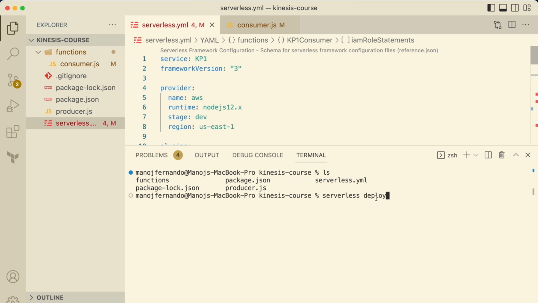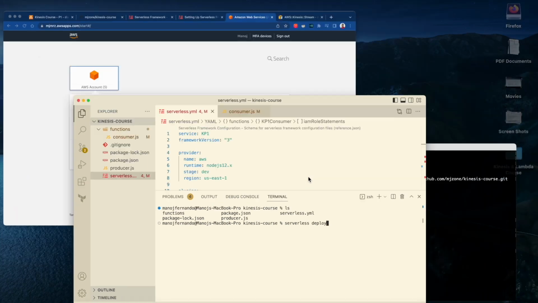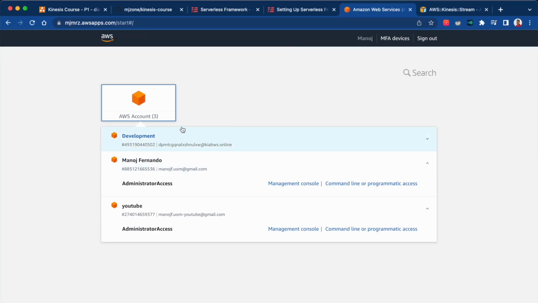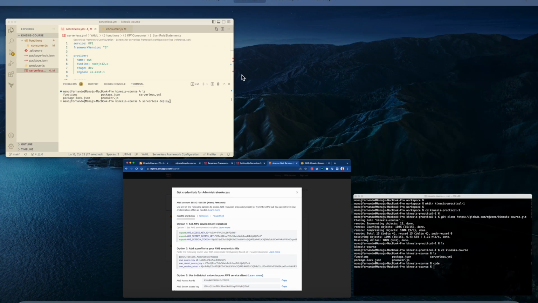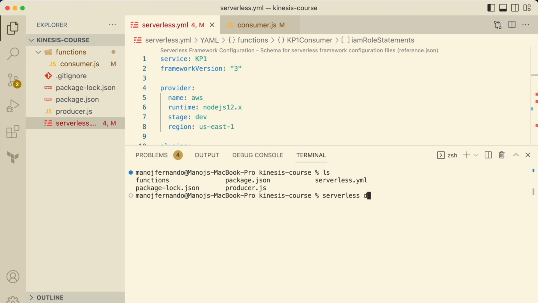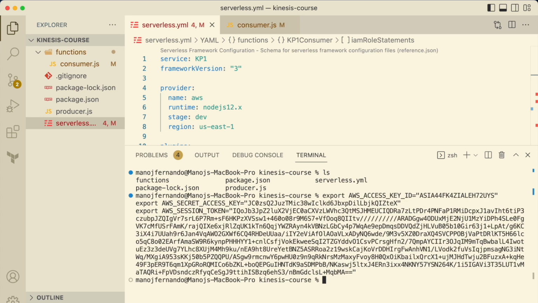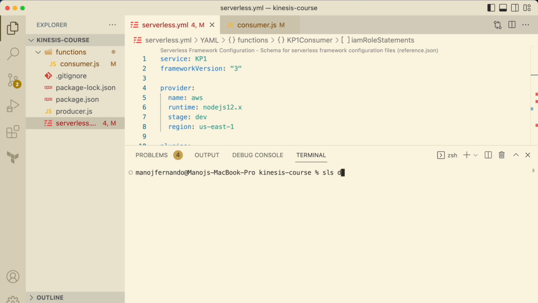Now before you do this, you need to have AWS credentials set up in your local computer. So here you can go to AWS IAM service and create an IAM user, maybe with admin permission, and then configure the access key and the secret access key in your computer. But in my case, I'm going to use some temporary credentials from AWS using AWS SSO, and I will just go here and grab my temporary credential and set them at my editor using environment variables, and then I will do serverless deploy.